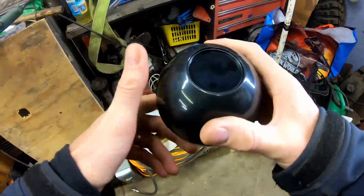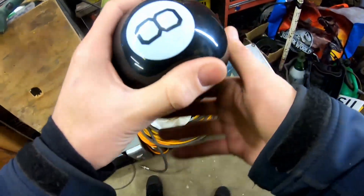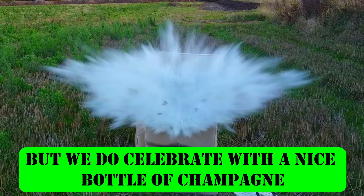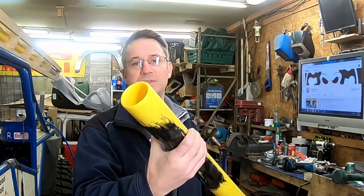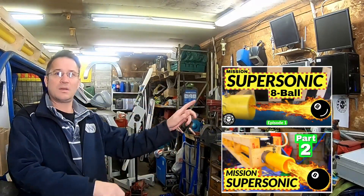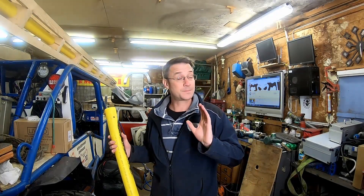Are we going to go supersonic today? Unlikely. Part three of the supersonic eight ball mission. So far, using this to begin with, we achieved 88 miles an hour. Then using this beast up here, we got 159 miles an hour using vacuum. If you want to see some of that, check out our other videos. Not bad, but still 608 miles an hour off the speed of sound.